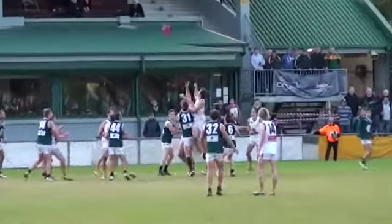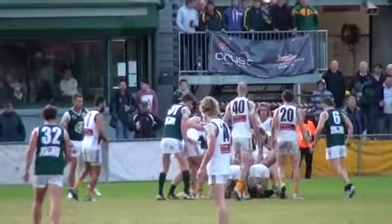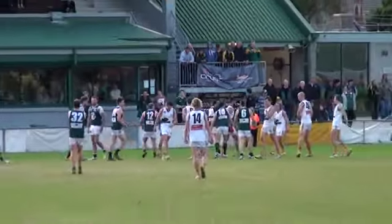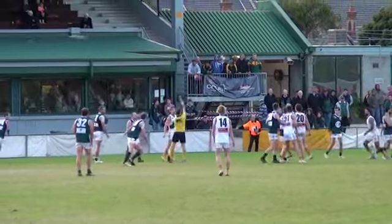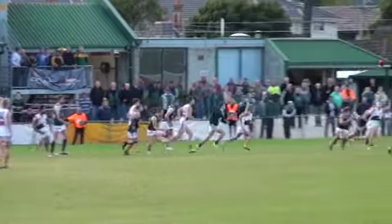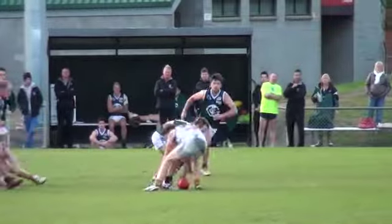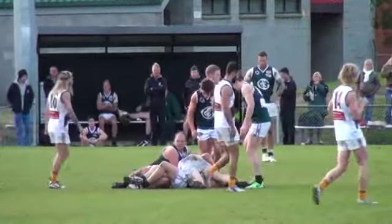It doesn't deserve to blow out this game, does it at all? Northcote Park is finishing on top of that lead, and I guess that's the benefit of having the advantage at three-quarter time, yep. Is that when you get one or two, that the other side just crumbles a bit under knowing the fact that the game's probably over, and now they can get a few junk-time goals and really blow out the lead. It has been a close game throughout, though. Yeah, it's been a magnificent contest, but a chance here for Northcote Park to extend the lead and well and truly put the result beyond doubt.